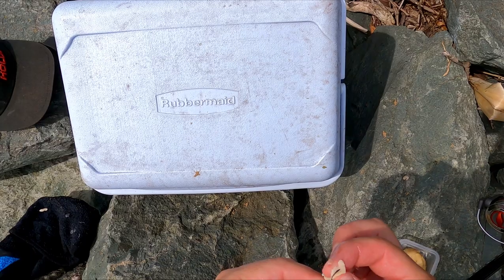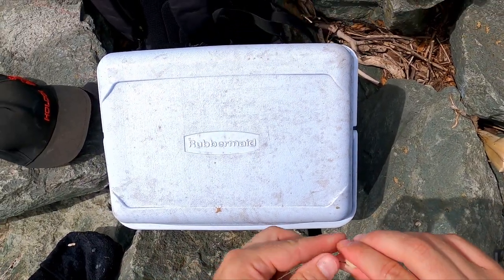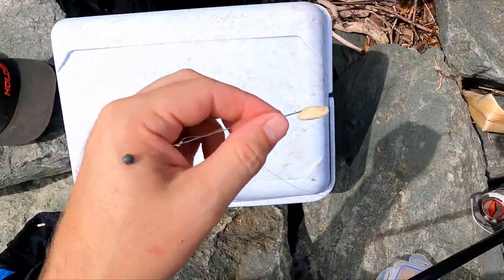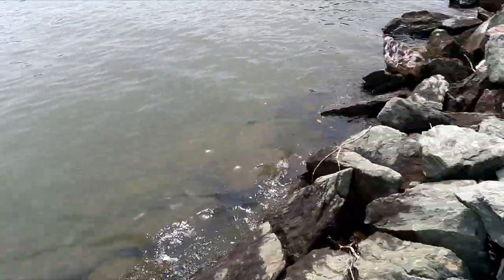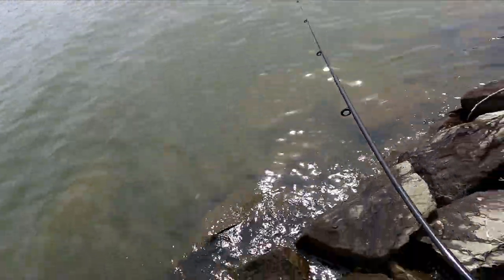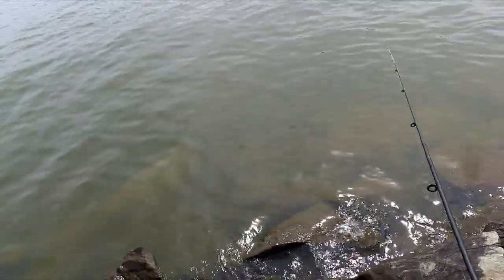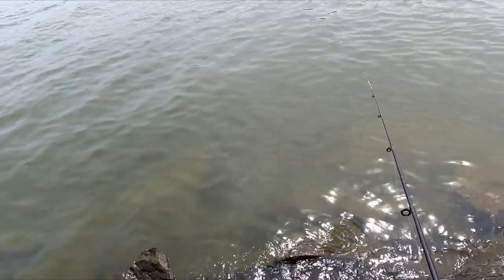Good old dough. Costs next to nothing for bait and you can turn them into a good feed or into bait. Always remembering to throw a little bit of burly — it's not a lot, just a tiny bit. Keep it going to keep the fish in the area and keep attracting more fish in.